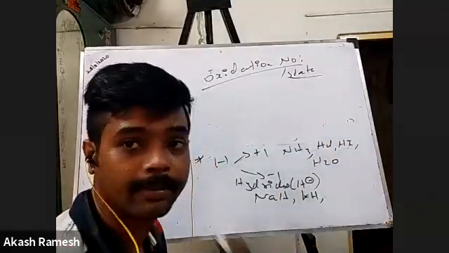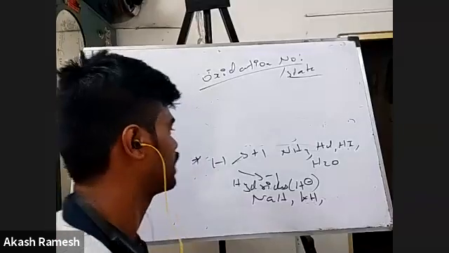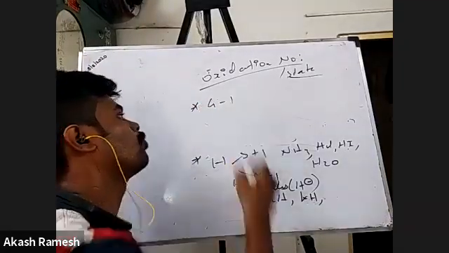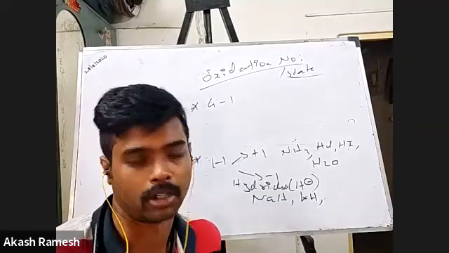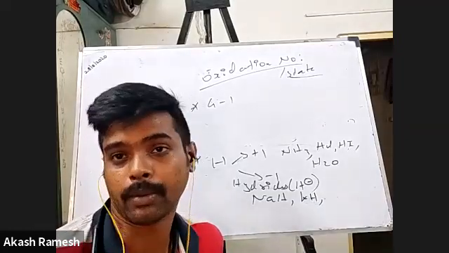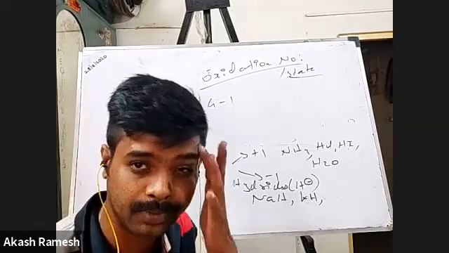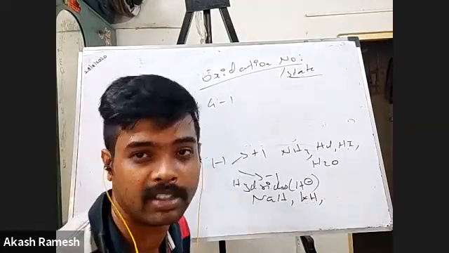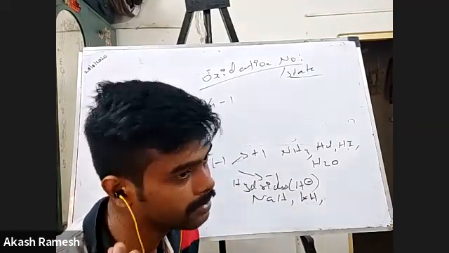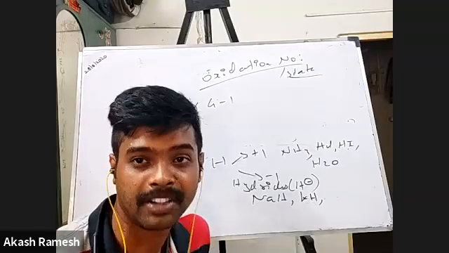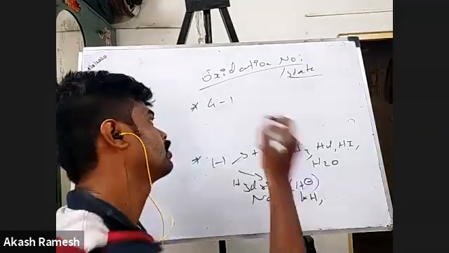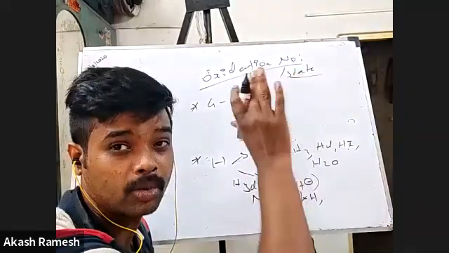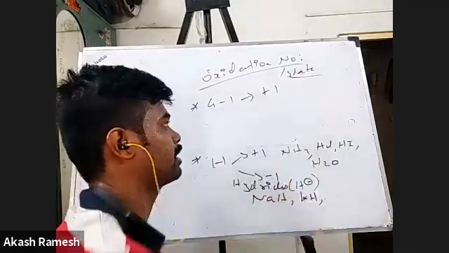Now there are other things you can predict easily. The moment you see group 1 elements, lithium, sodium, potassium, rubidium, cesium, francium, what will be the oxidation number? +1. They have one valence electron, so they easily lose one electron to form a charge of +1. No doubt about it, there is only one oxidation state possible, and that will always be +1.